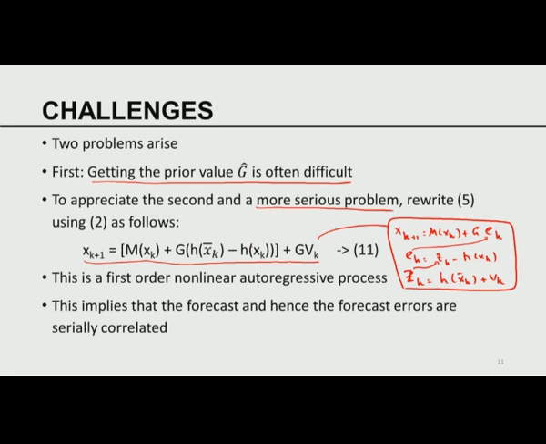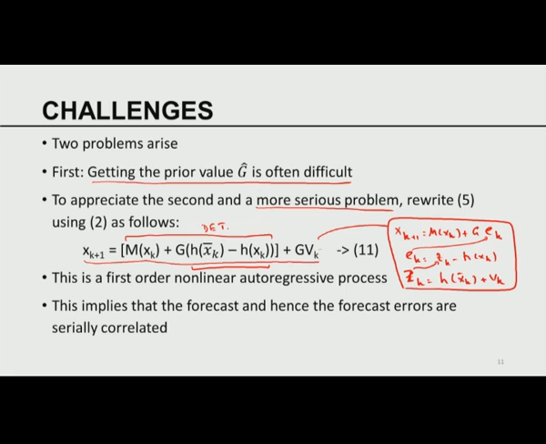So now let us look at the structure of this. It consists of a deterministic component. Why is this a deterministic component? M of x_k is a deterministic model forecast. H of x bar k, the true state, that is deterministic. H of x_k, that is the forecasted observation, counterpart of the observation. So this term H of x bar k minus H of x_k is the actual expression for the forecast error, true minus the actual. G is the multiplier constant. So this term is essentially a deterministic term.